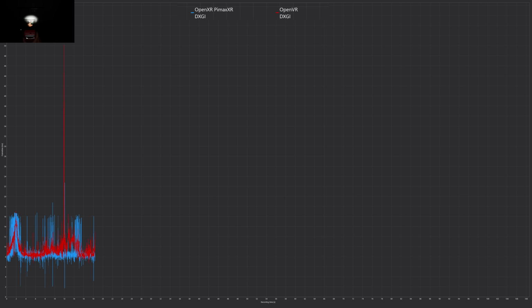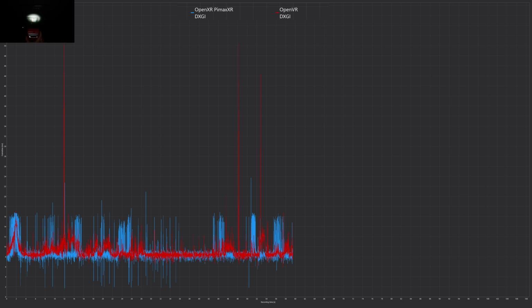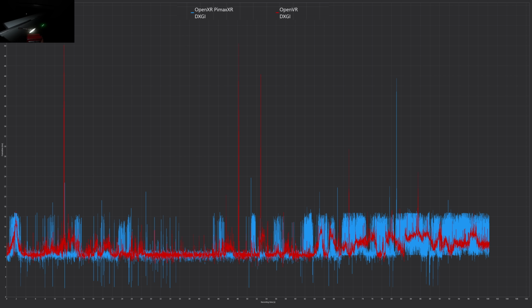And this holds even more true if we flip over to the frame time graph. What do you know? The exact same frame pacing issues we've seen are still there. It's bad overall, but right at the end, things get truly terrible versus SteamVR. An inversion of what we saw in Zero Caliber, where the early part was the bad one.